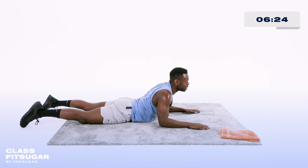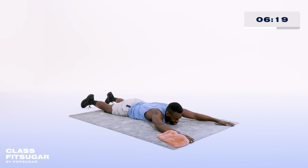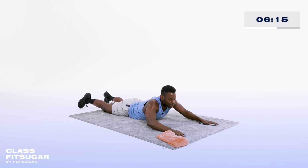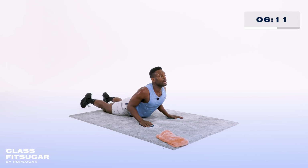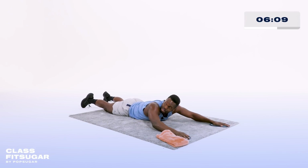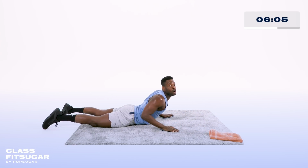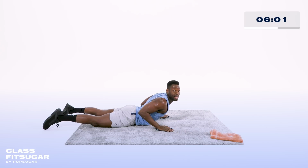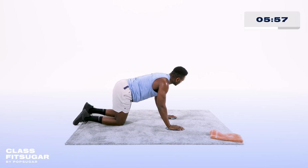Because I am, as always, going to give an option for upping the ante, and I only want you going there if you feel really comfortable with this range of motion. We got another 12 seconds. Let's get that back body nice and active. I'm still flexing my glutes, squeezing my booty, so I get a lot more than just what you see. Have the intention, and you can make it work. Now rest. I'm gonna come right up onto my hands.